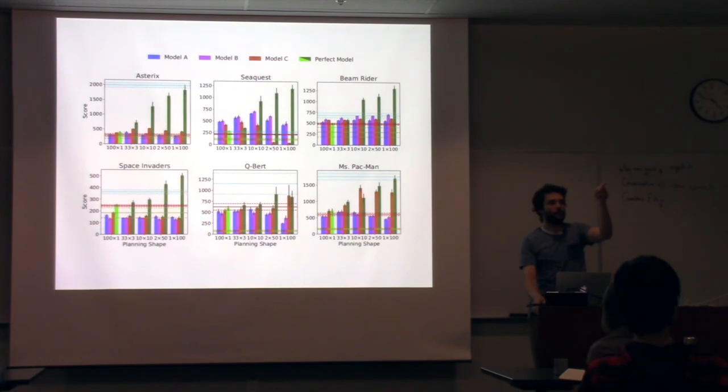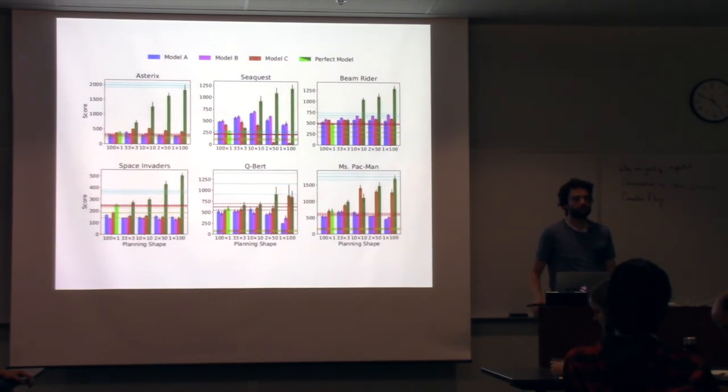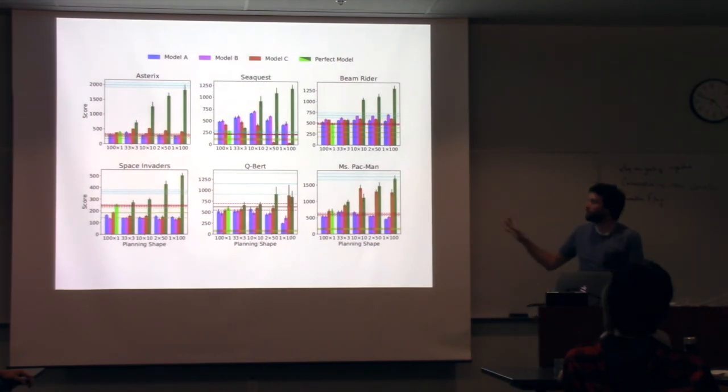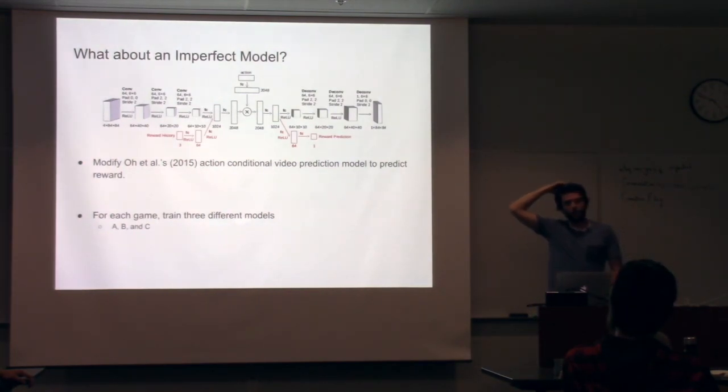All right, okay. Last question. What are models A, B, and C? Are those learned? If they're learned, how are they different? If they're not learned, are they some perturbation of the perfect model? So the learned models are neural networks, and the architecture is the same in each case, but they differ only in their training data and the training schedule they were given, so the way that they represented the training data.